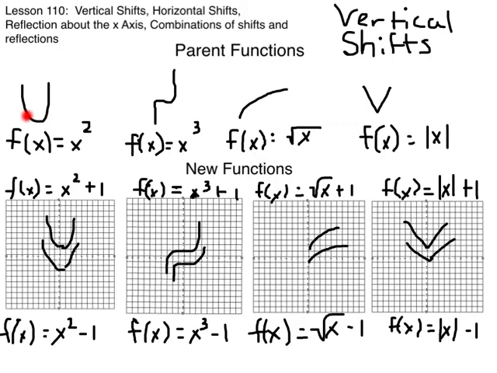So, for example, the parabola is when x is squared, and then this little squiggly backwards s sort of thing is when x is cubed. And then this, what I call the shooting star, is when it's the square root of x. And then the V shape is for absolute value of x.